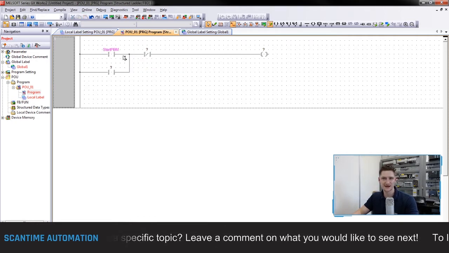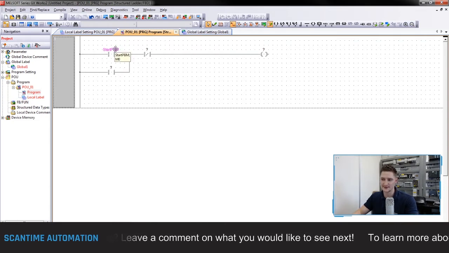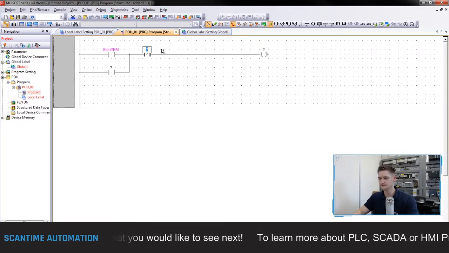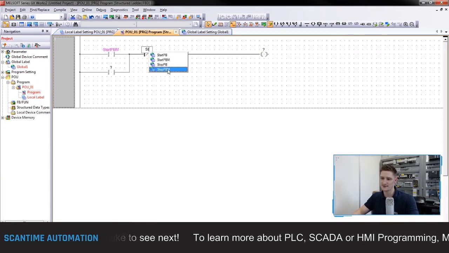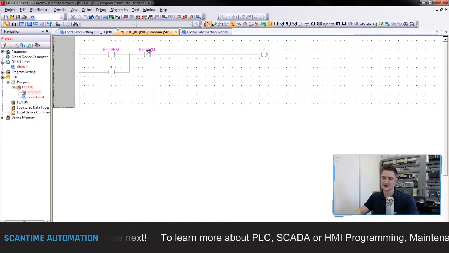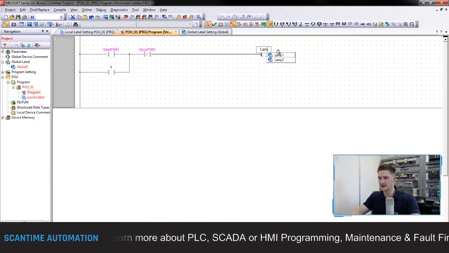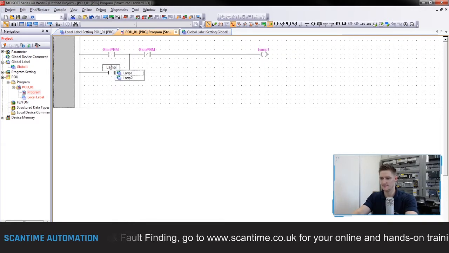When it turns pink, that tells you it's assigned as a label. And if you hover over that label, you'll then see M0 pop up. That tells you the address that you're wiring that to. Go to the next one and then select stop PBM. And that creates our M1. Now what I want to do is latch on a lamp, and I'll latch on lamp 1 and create my latching bit.